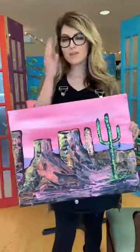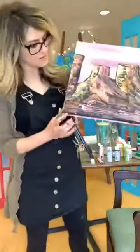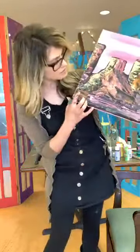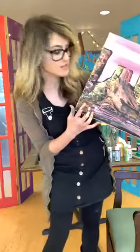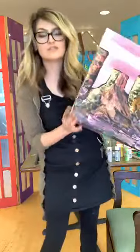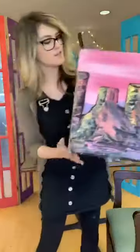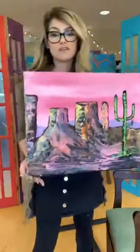So if you are painting at home, please always sign your piece. I usually like to sign on the right-hand side right there. But sometimes the other side, the left, might be calling to you. So whatever your little heart desires, sign on that side. And then title your piece.